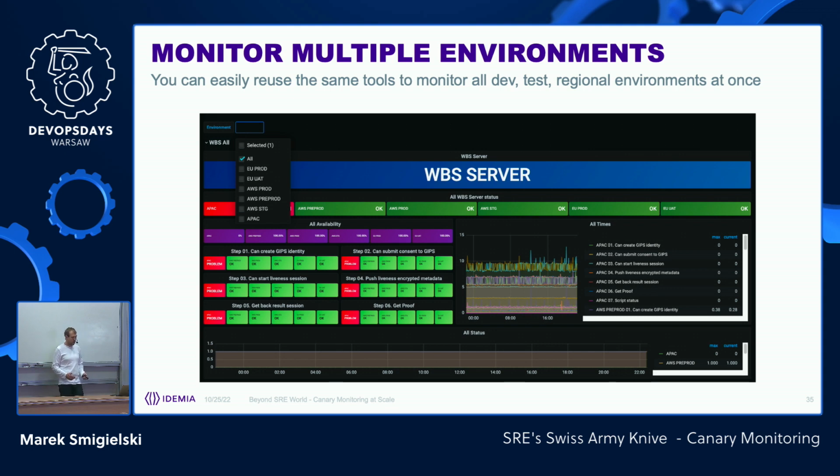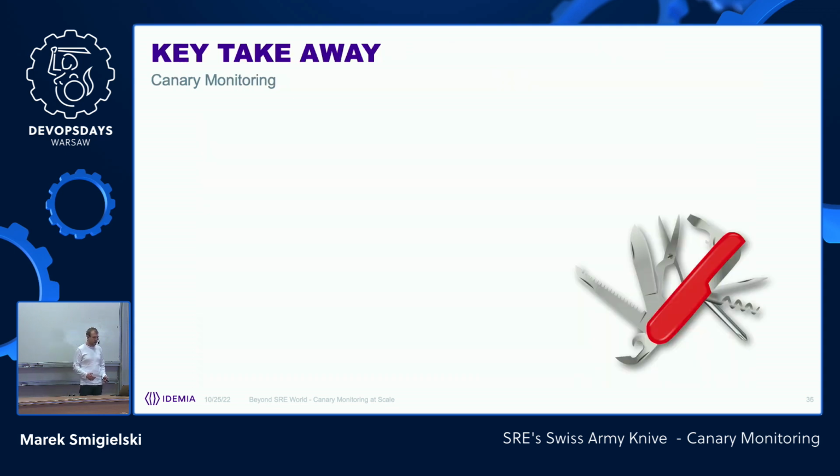So, the key takeaway from this is, first, that I would like you all to agree that I proved it's a Swiss Army knife for us as SREs. It can be used in many different scenarios and many different situations, but it is a Swiss Army knife. So don't try to use it to cut the whole tree, because there are other tools to do that. You need different kinds of monitoring for different purposes, not only one. But with this one, you will be able to do many things quickly.